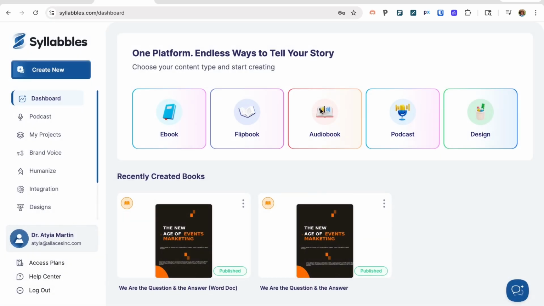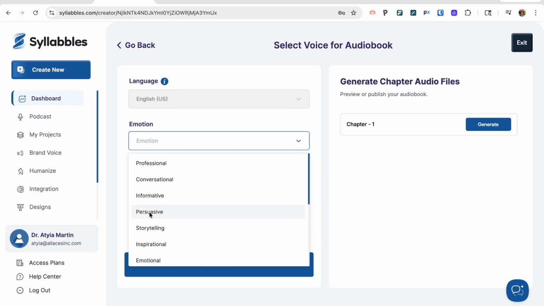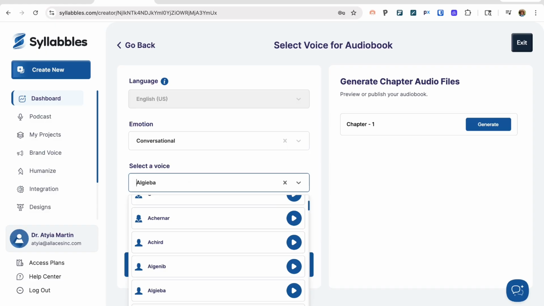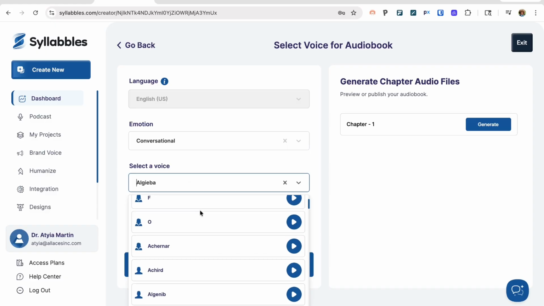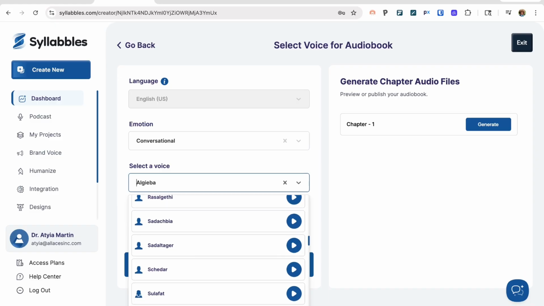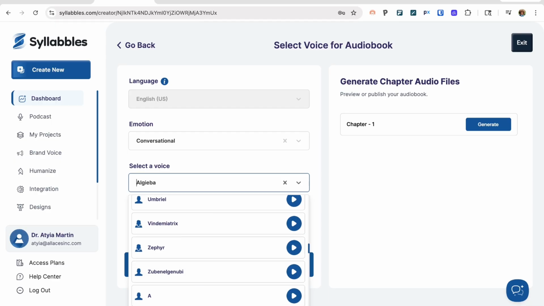Can I only access it as a flipbook now? Oh, here we go. Convert to audiobook. So here's the third test we wanted to do. We're going to make it conversational. I don't know where they got these names from, but maybe they're working on getting them all in here and they're just making them up as they go.